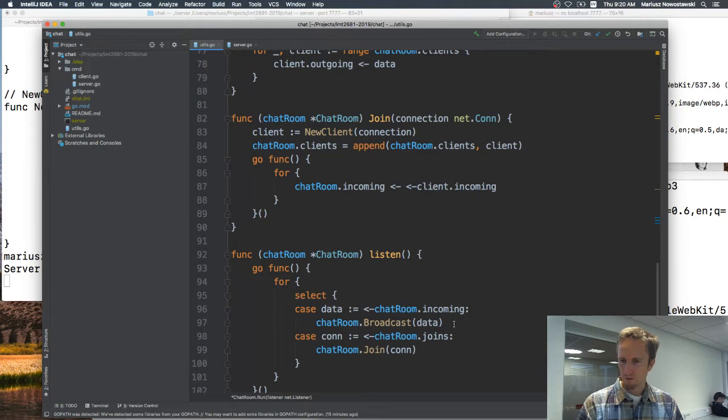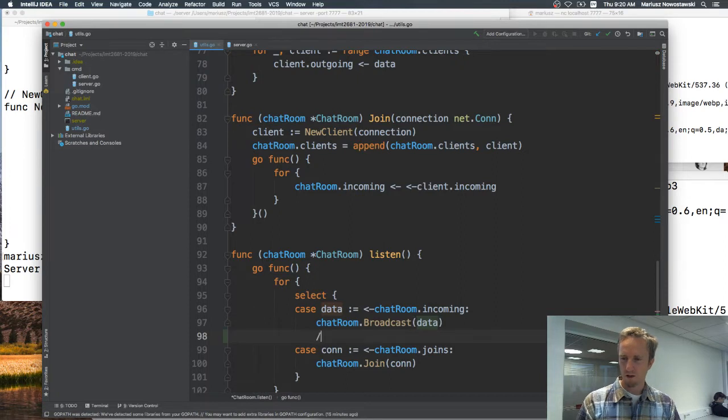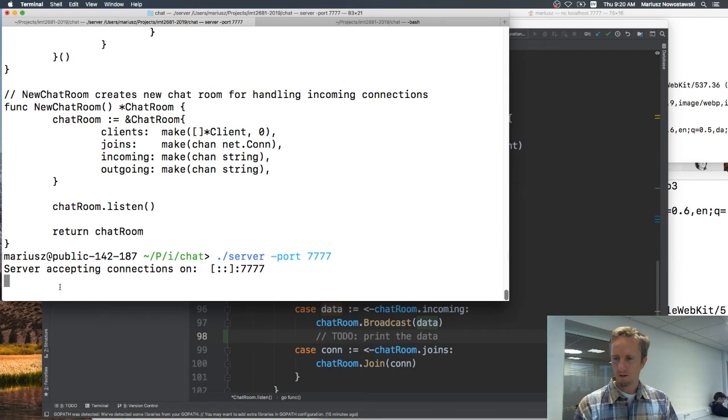So what we can do is add here that if someone sends us something and we're rebroadcasting it to all the clients, we can print it on our own console as well, right? So if I edit a line here, printing the data, then I would see all those messages here as well. Currently the server is silent, it gets the messages, but then it rebroadcasts them and we don't see them. All right, any questions about this?